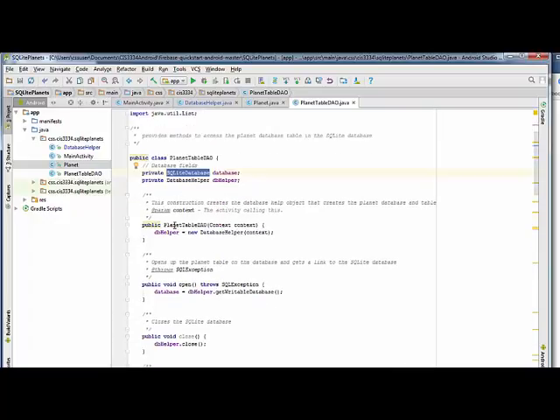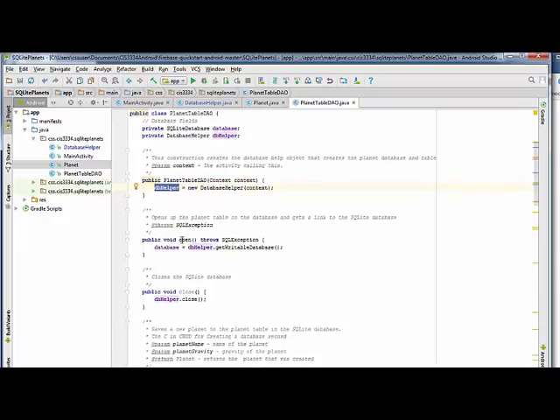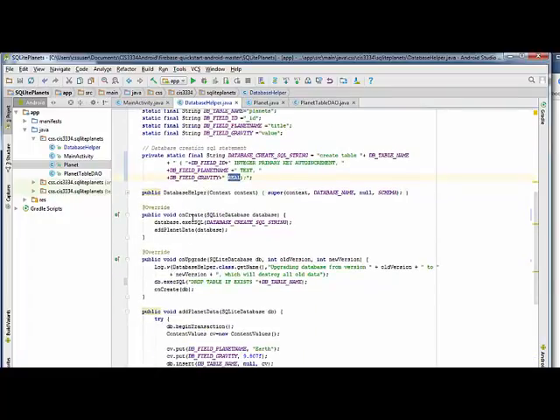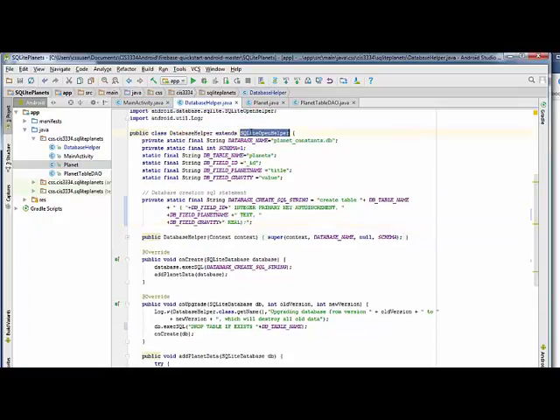The constructor here is going to instantiate the database helper. So all the constructor does is set up the helper. It doesn't set up the database yet. We have an open command and a close command. The open command is going to call get writable database using our database helper. Now, get writable database is not defined directly here. We just have onCreate and onUpgrade. But this extends SQLiteOpenHelper, and that provides us that method.